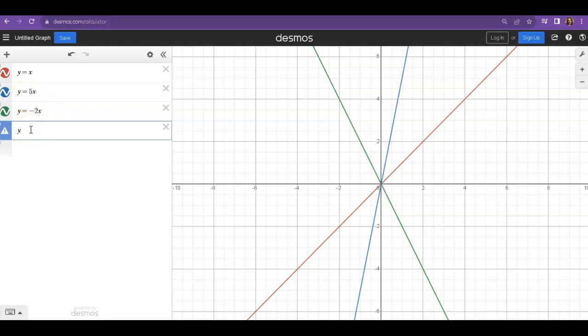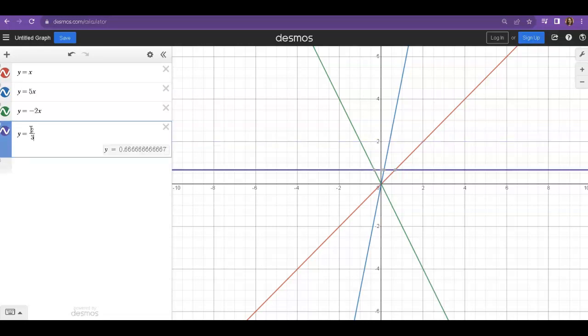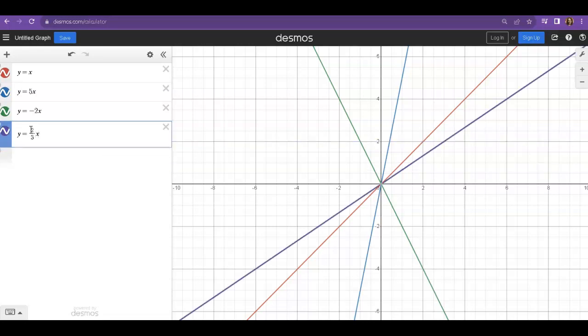And soon, hopefully, someone suggests, well, let's put in a fraction. So we put in a fraction in front of the x. Now we've got a lot of lines going on here. It's kind of confusing. We can toggle off the ones we don't care to look at right now, and we see that our original line has a positive upward slope, and our new line has a less steep slope. So using a fraction in front of the x gives us a less steep slope without going downhill.